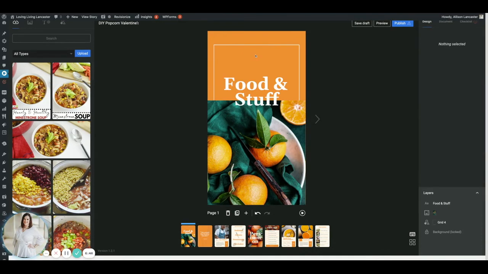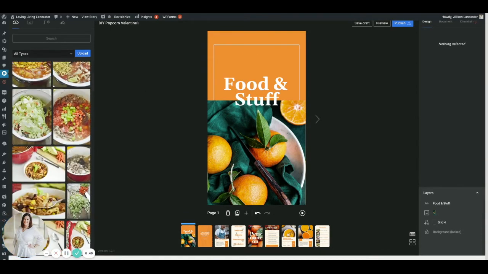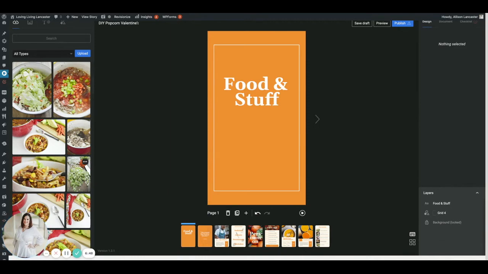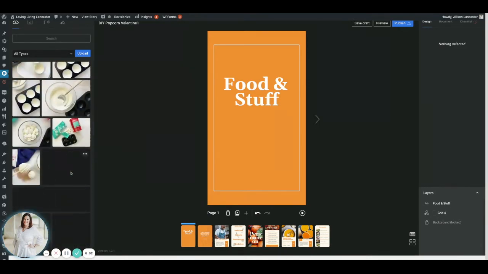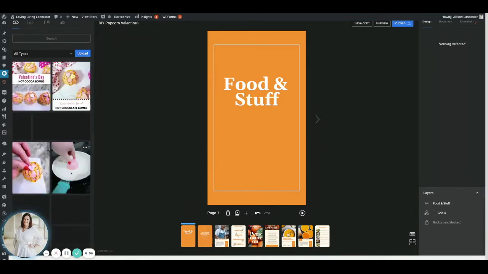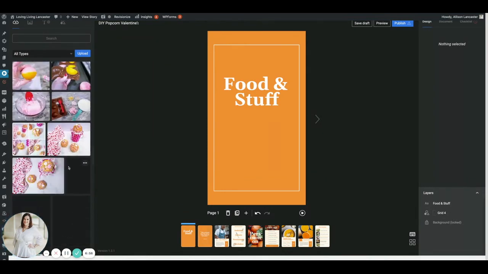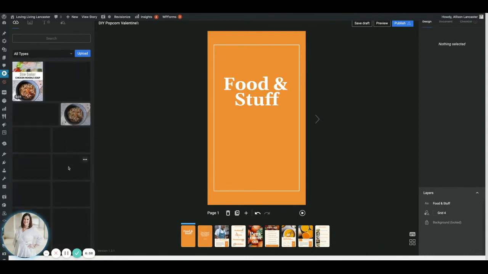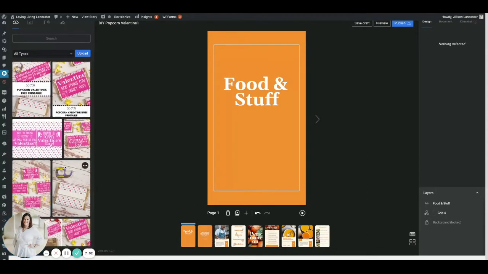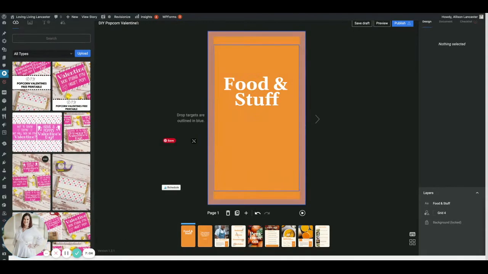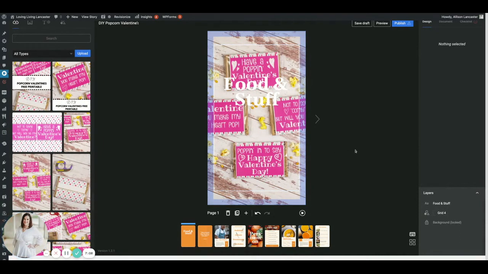You can delete elements by clicking delete. We want to make the cover very simple but very appealing. So you will see that I'm here scrolling down in my media library and looking for a photo for this that I am creating. So here's a good photo in my media library. Again, you can drag it kind of in and out. That makes it the background.